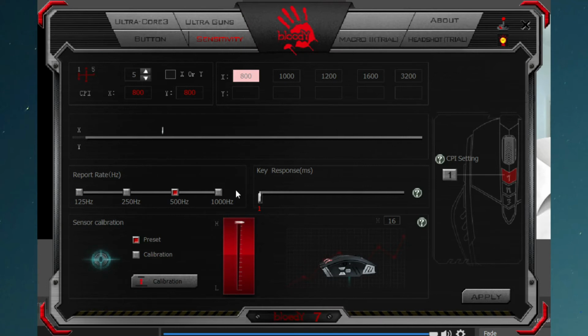You can control the report rate, or rather refresh rate, and another thing that you control is the key response time. It can go from 1 millisecond to 16 milliseconds. And let's move on to the macros.